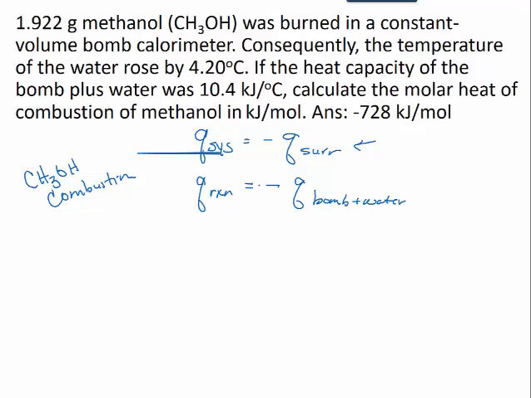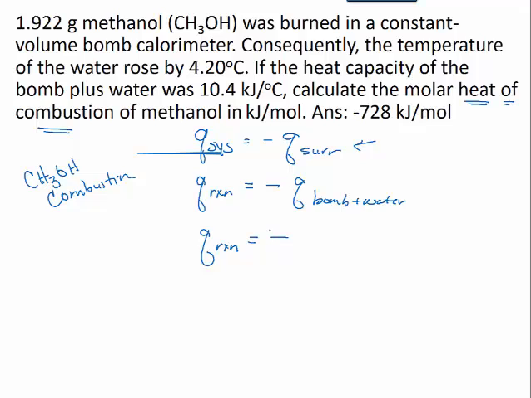Now we want to know the heat of combustion. That's what it says. What is the heat of combustion? That is the Q of the reaction. Combustion is the reaction. So I want to know what this is. So what I need to know is what this side is. Now, the bomb and the water are changing temperature. They're rising by 4.20 degrees. Now, it's just saying that the water rose by that, but the bomb has to rise too by the same amount. It's just that the thermometer is sitting in the water.